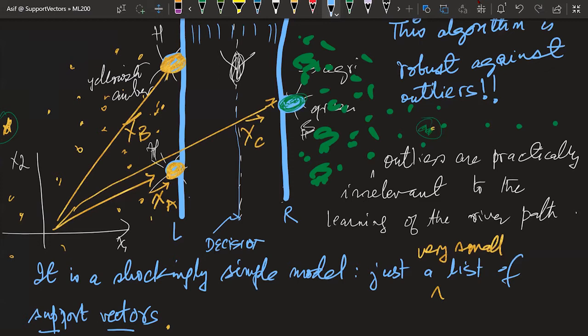But to decide whether it is a house or a tree, it has to take that whole margin into consideration, not just that line, right? Yes, it has to take the whole margin. So what it does is, see, this is given data to you, this is training data. The houses are burning yellow. Let's say the trees are burning green. You're trying to learn from the data. So you're trying to flow the widest river you can through this data.